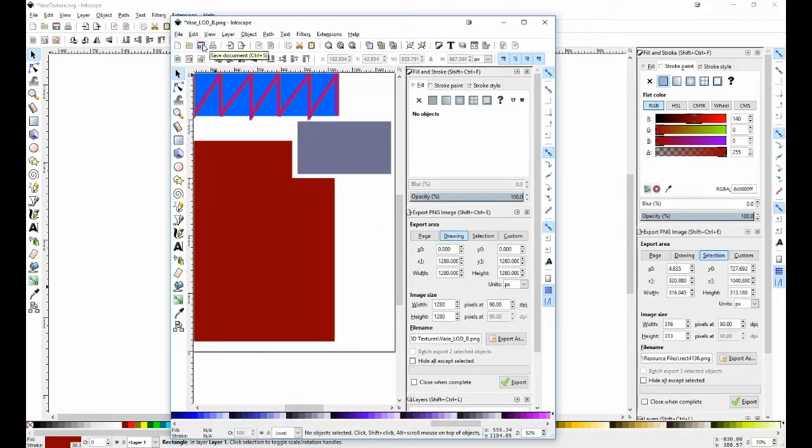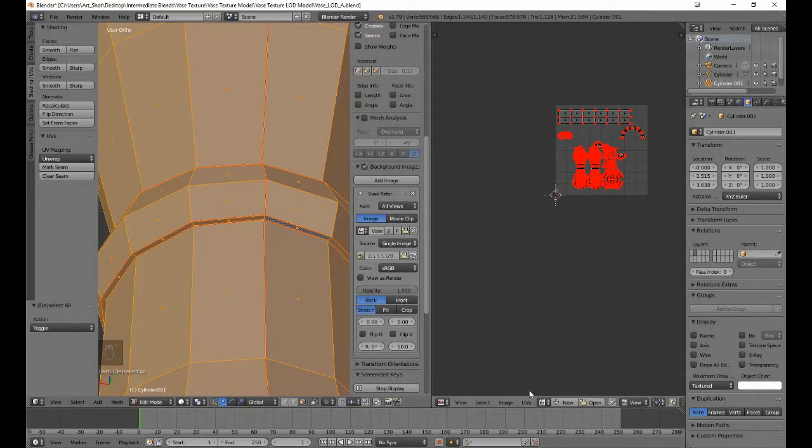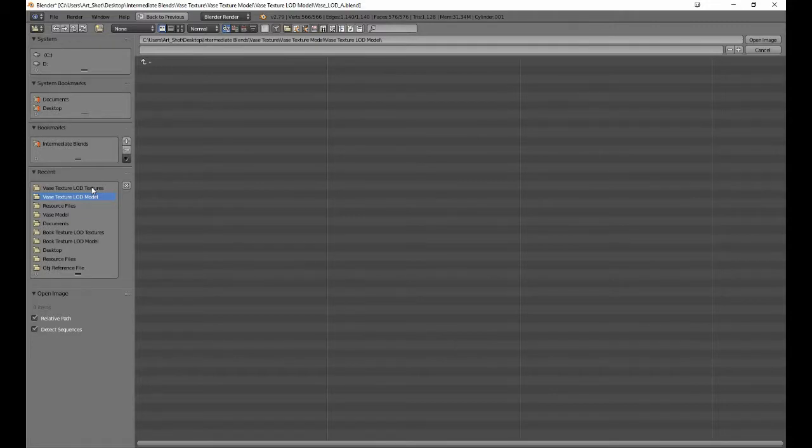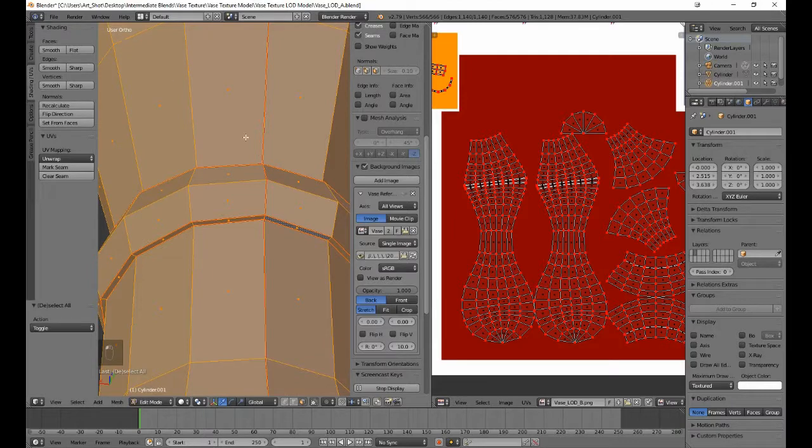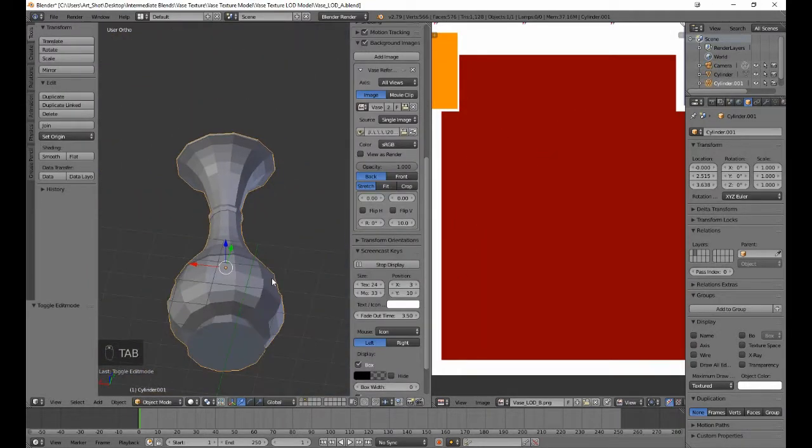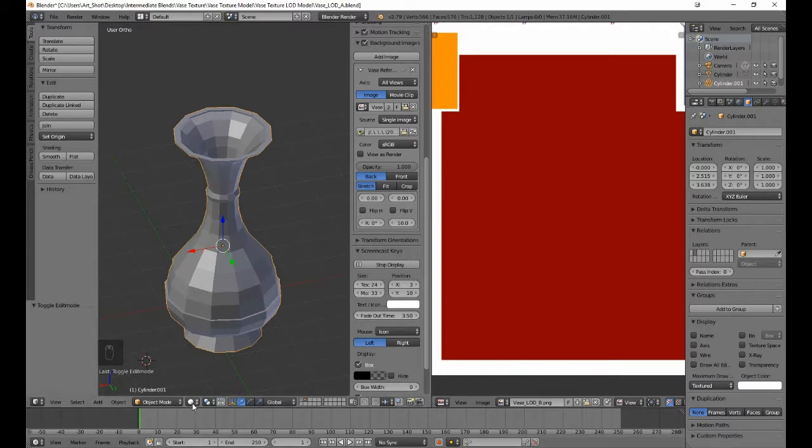Okay, so now we've got our second texture map. We can go ahead and save it and go back into Blender, and we want to open the image. And it's going to be in textures, and it's LODB. And like last time, we're not going to see anything until we switch from solid to textured mode.